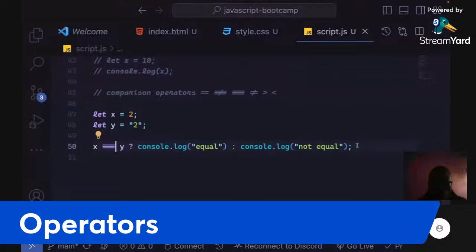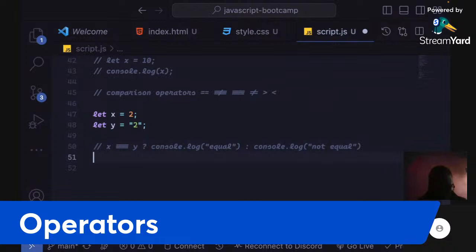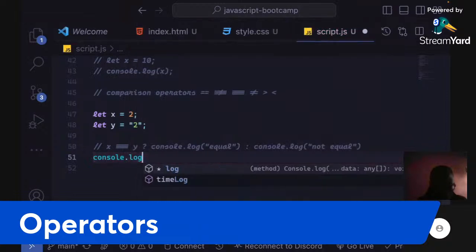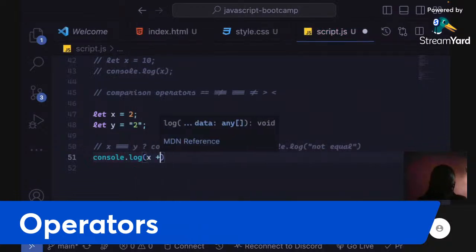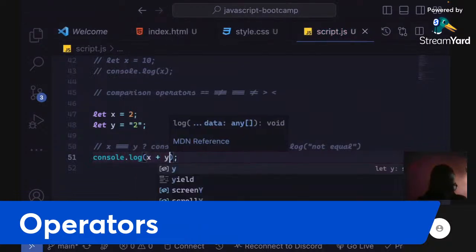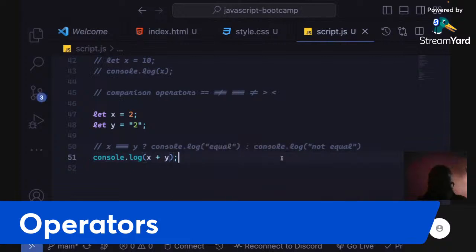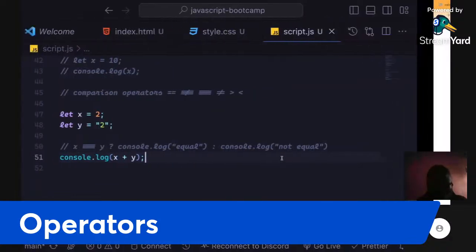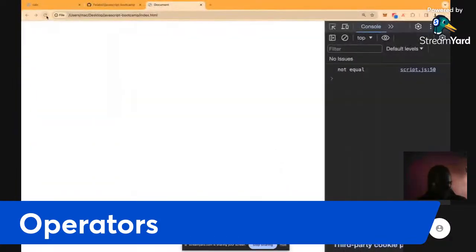For instance, let me just comment this so that we'll refer to it. If I would just try to do console.log x plus y, I presume this is going to print 22, if I'm not wrong.